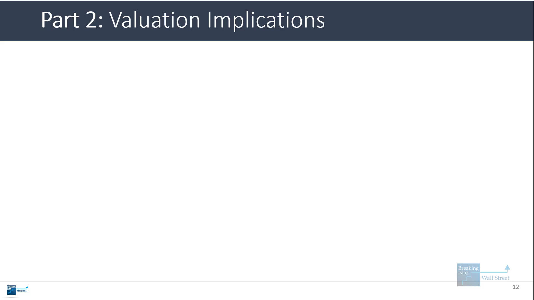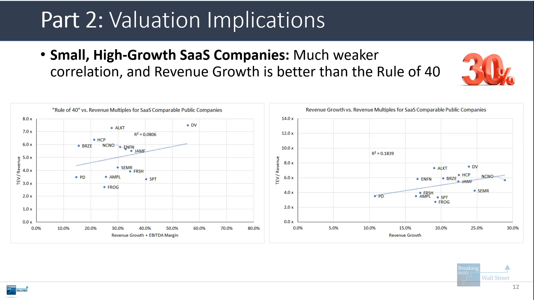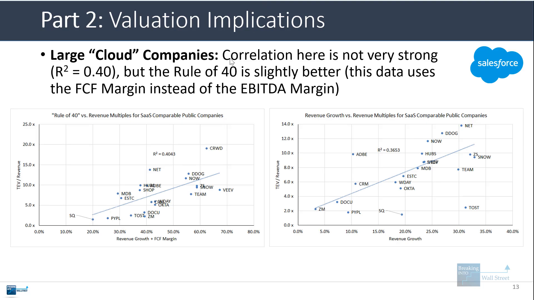For the small high-growth SaaS companies set — companies with $100 to $500 million in revenue with growth between 10% and 30% — there is almost no correlation. R-squared is 0.08 for the rule of 40, and 0.18 for revenue growth, so revenue growth is actually stronger in this case. And for large cloud companies based on the Bessemer cloud index with over a billion in revenue, R-squared is 0.4 for the rule of 40 and about 0.36–0.37 for just revenue growth. The bottom line is that there is some relationship, but it depends heavily on the specific set of SaaS companies and how important growth is versus profit margins, as well as company size.